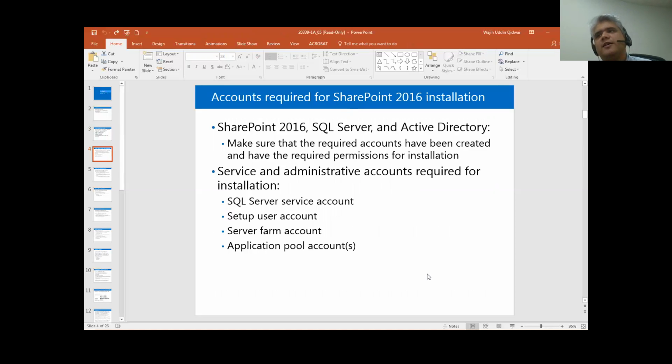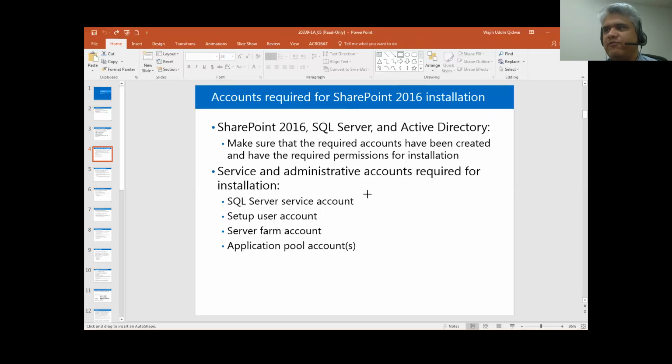Number one, some accounts. We need an account for SharePoint, we need an account for SQL Server, and we create all these accounts in Active Directory. Now think about a scenario.